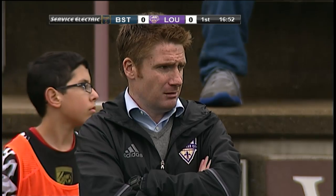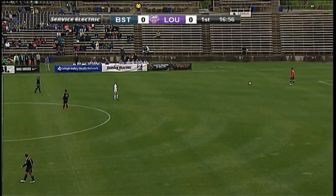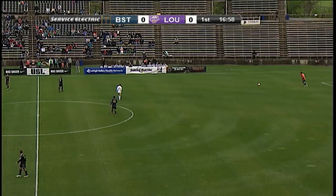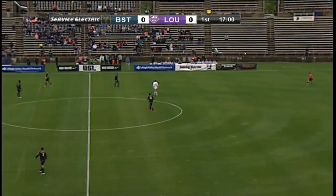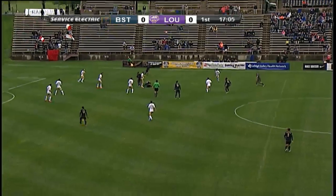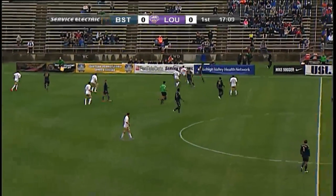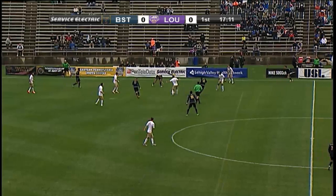Burke and his staff know a thing or two about Dakers because he played for Reading United in 2013. Picked up by the Chicago Fire in 2014, but never signed. Kadeem Dakers is going to be a player that's got a ton of pace, can go at you. He's very tricky out wide. He can create some havoc out there. So Ryan Richter needs to be on his toes today.